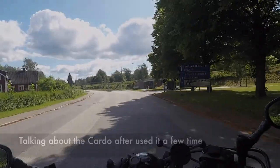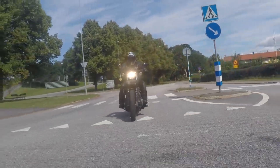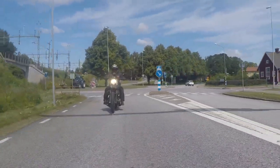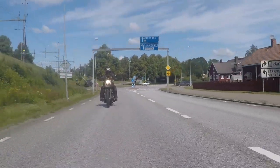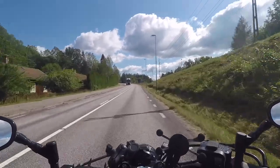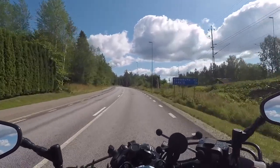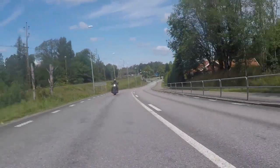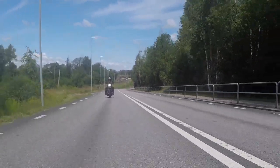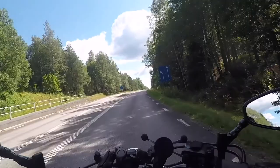I have mounted my Cardo and I have tested it a few times. One time as an intercom when Sonja and me were out for a ride, and one time just to use it as a headset for my mobile. And so far I'm pleased, I'm happy with it.